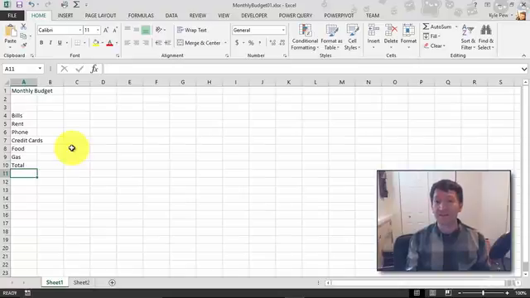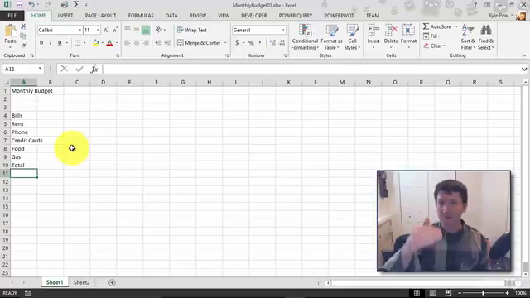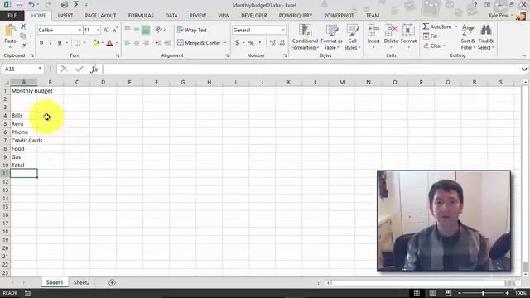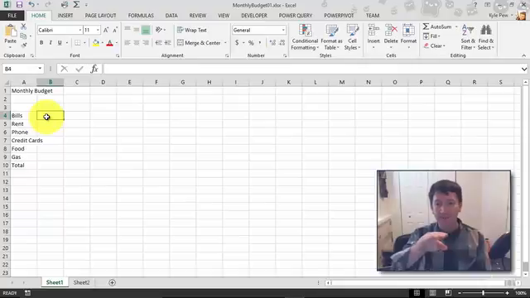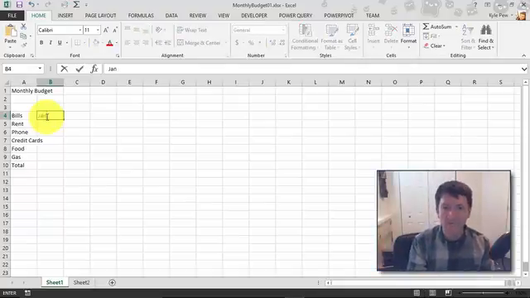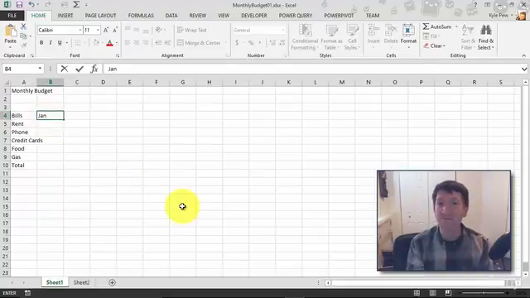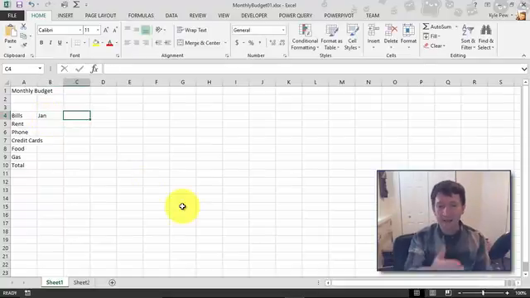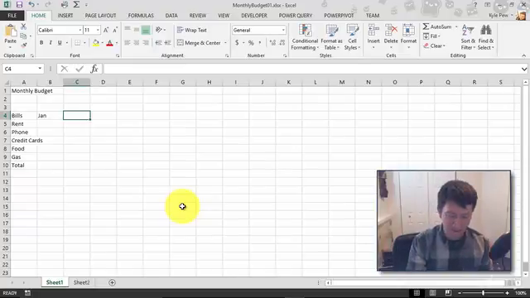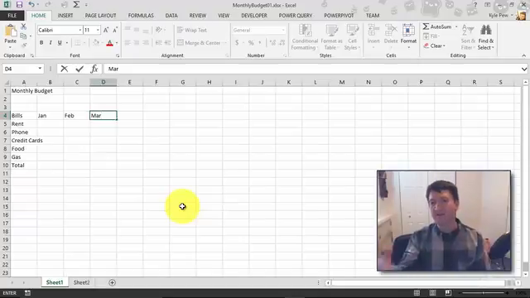Every time I get done typing something in, I'm going to use one of a couple of different keystrokes on my computer. I'll hit my Enter key to typically drop me down a line, or if I want to move to the right, for example, if I jump up here into column B, row 4, cell B4, I want to put some column headers here for different months. So I'm going to start out with January. I'll just abbreviate there. There's Jan. I'm going to hit my Tab key. Tab will take you to the right. So now I'll say January, I got February, I got March, and I can continue going, hitting my Tab key to move me to the right.